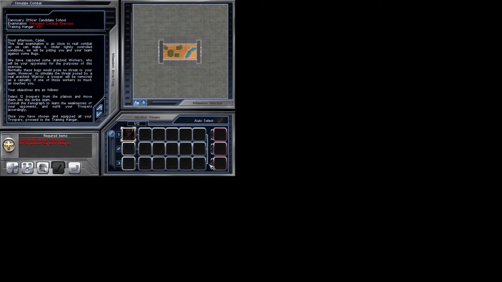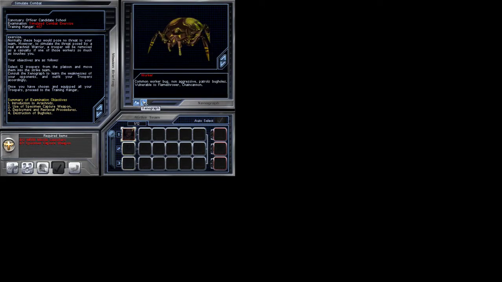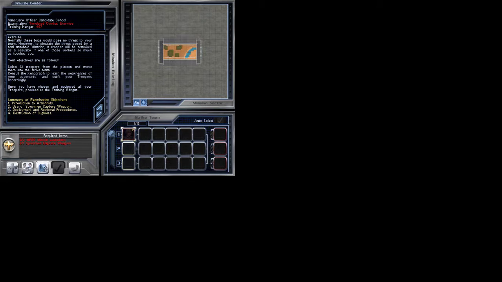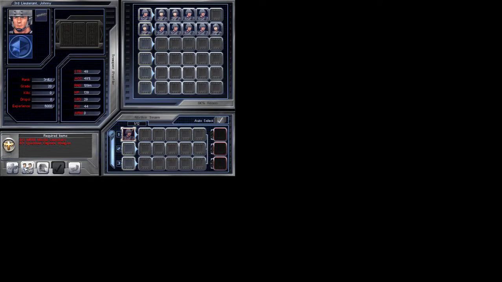Good afternoon, Cadet. This final examination is as close to real combat as we can make it. Under tightly controlled conditions, we will be pitting you and your team against some bugs. We have captured some arachnid workers, who will be your opponents for the purposes of this exercise. Normally, these bugs would pose no threat to your team. However, to simulate the threat posed by a real arachnid warrior, a trooper will be removed as a casualty if one of those workers so much as touches you. Your objectives are as follows. Select 12 troopers from the platoon and move them into the strike team. Consult the xenograph to learn the weaknesses of the enemy.